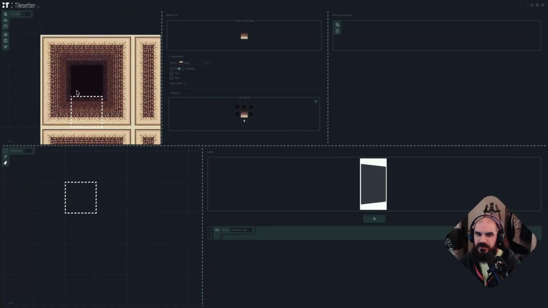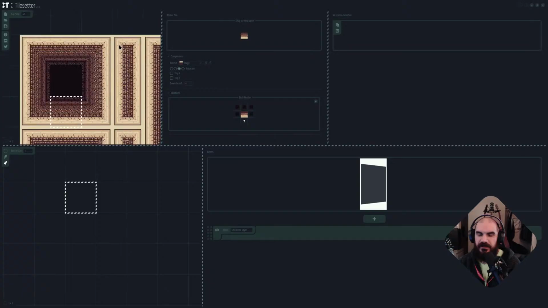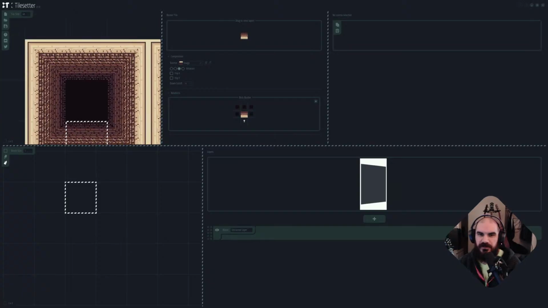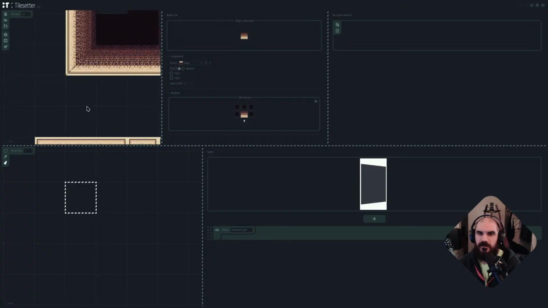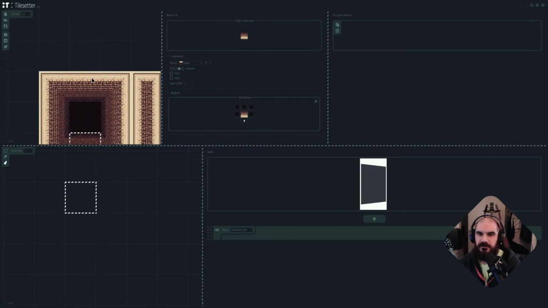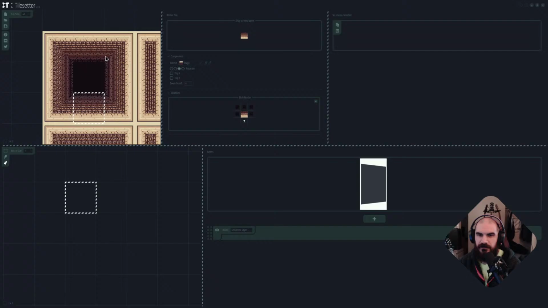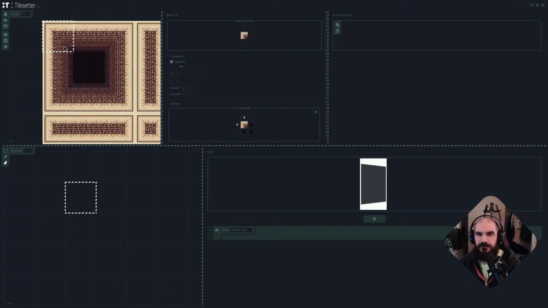It's also interesting how it stitched it together for us. See that? But I think my corners actually look nicer because I did my corners manually. I do think my corners look a bit nicer. I'll throw my corners in.